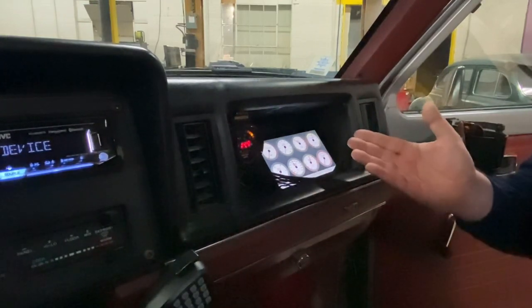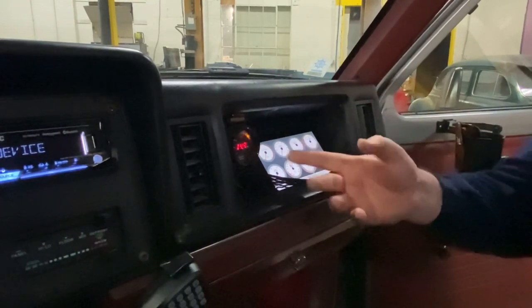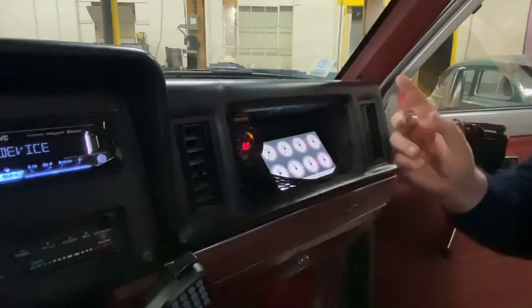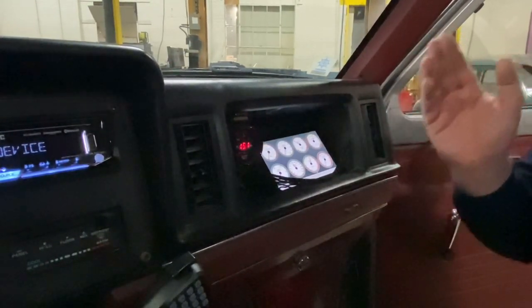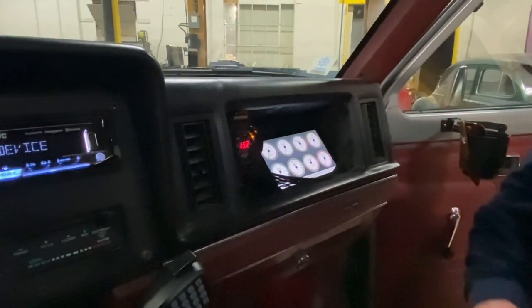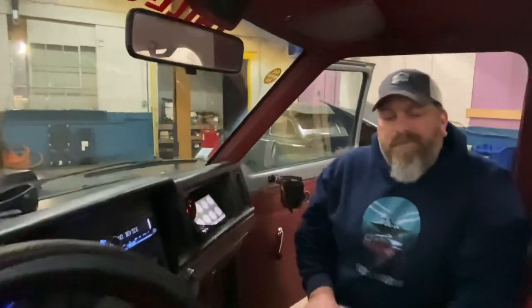I have a full digital, or not digital, but a full dash layout with RPM, shows me throttle position, battery voltage, coolant temp, air temp, AFR, and ignition timing, all right there in real time that I can see anytime I want to know what's going on. And I can make complete changes from there as well, too.